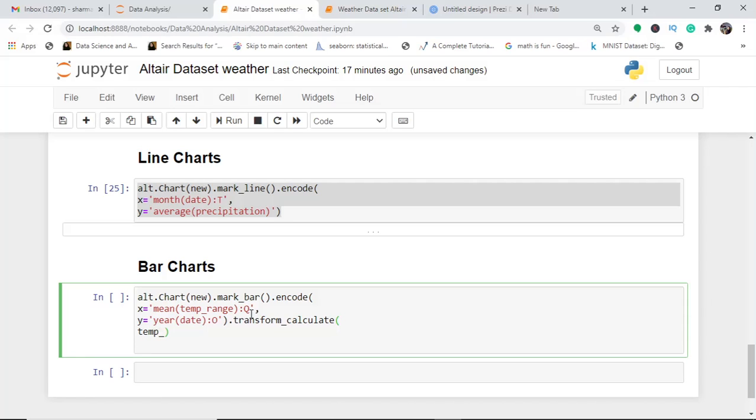Calculate the temperature range, and I'll give the formula. The formula follows like datum dot temp maximum minus, okay, just to make it a little better, I'll write here datum, and this is a complete thing, so it will come in one string, dot temp, and here would be minimum. And you can just close this, and I hope this is okay. And I have enclosed this, close this, calculate, yes, okay, let me run this.